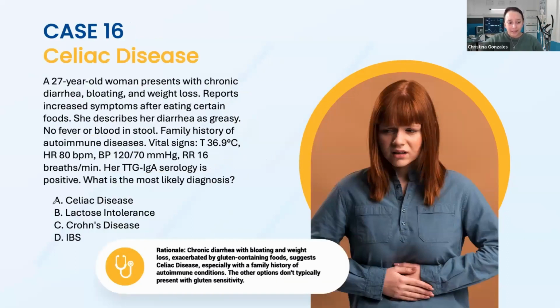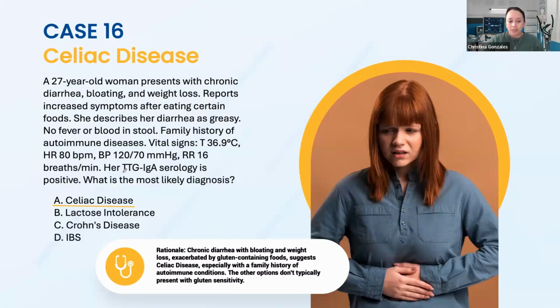Good. Well, if you said celiac disease, you're correct. So celiac disease is a sensitivity to gluten, right? Gluten found in wheat, rye, barley products. And we know that they can present many different ways, oftentimes in younger folks, so kiddos and teenagers, presenting with vague symptoms of diarrhea, bloating, sometimes some constipation, weight loss, failure to thrive, and it shouldn't be bloody in the stool, and is precipitated by eating those foods that they are sensitive to.